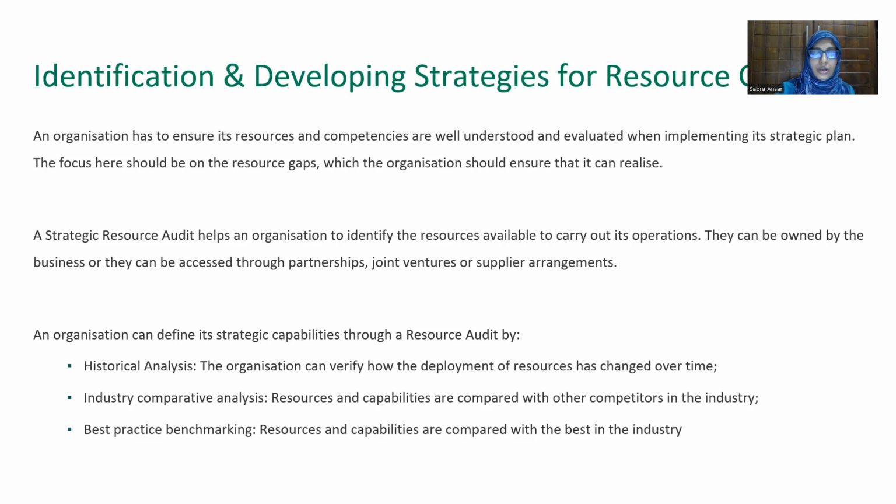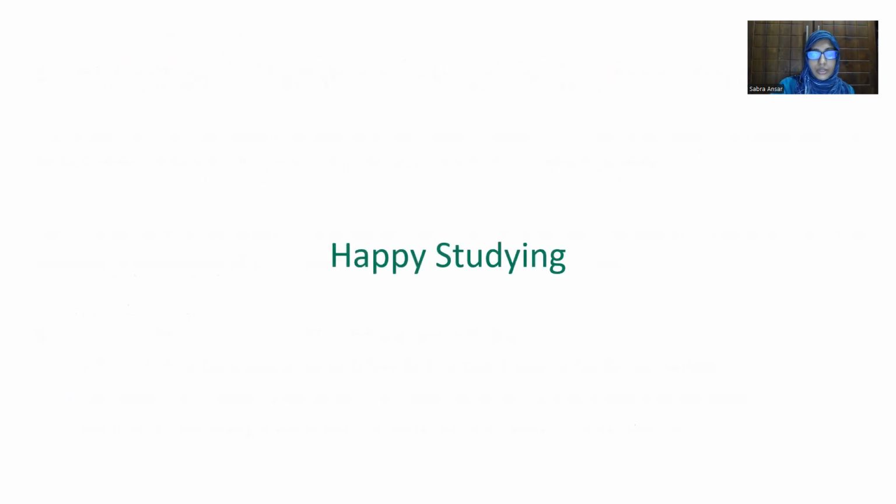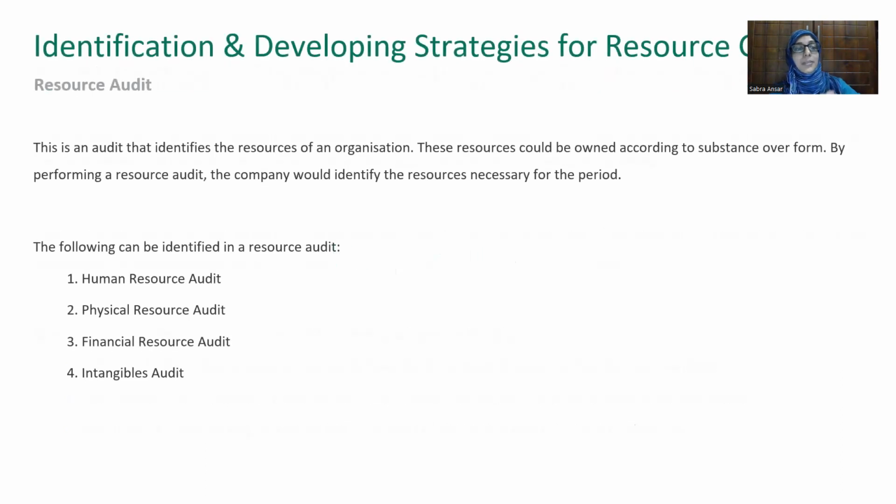So next, we will be talking about the last section, which is the resource audit that identifies the resources of an organization. Basically, the resources should be owned according to substance over form. By performing these resource audits, the company will be able to identify the resources which are necessary for that particular period.